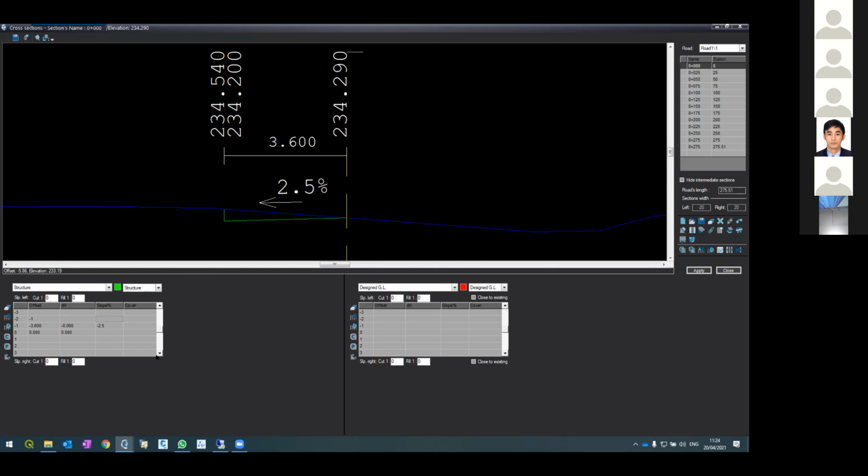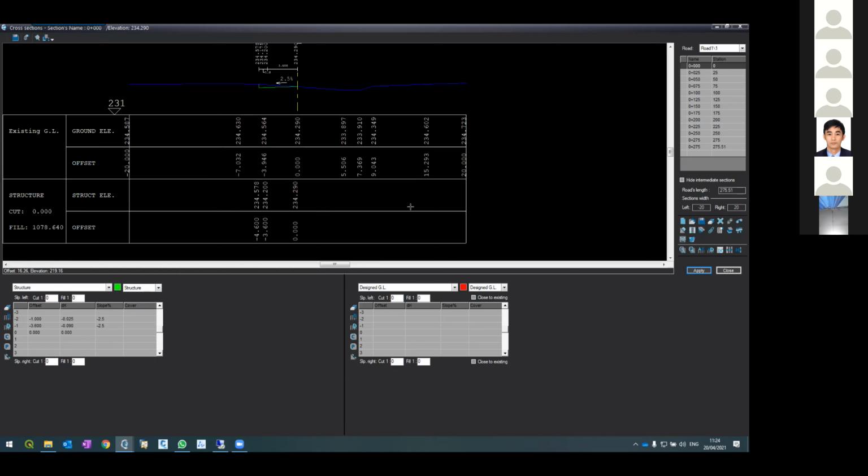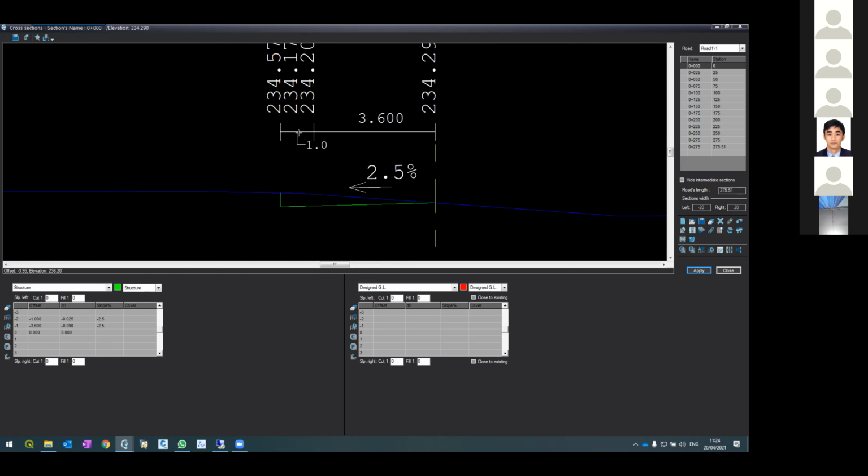And I want to tell the software, keep the same slope, -2.5%. Press apply if I want to see the result. So you see, there are 2 segments. The first one, which ends up here, and the one shoulders continue 1 meter. So you see, this is 1 meter.